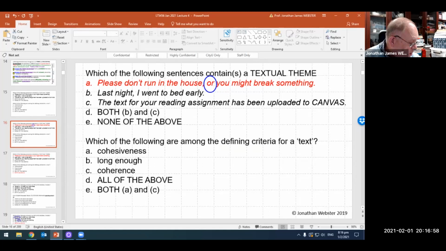So your question was, why only A and C contain textual theme in slide 16. This is slide 16. The first one, textual theme. Textual themes are basically what? Conjunctions. Words that are indicating, also, if you were giving a text analysis, you said first, second, or first, in addition, finally. Those would be serving a textual function. So adjuncts or conjuncts can be used to indicate a textual theme. Here, though, it's only A, all right?